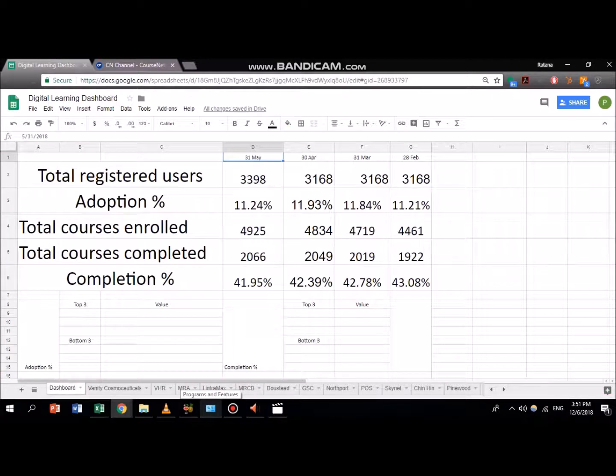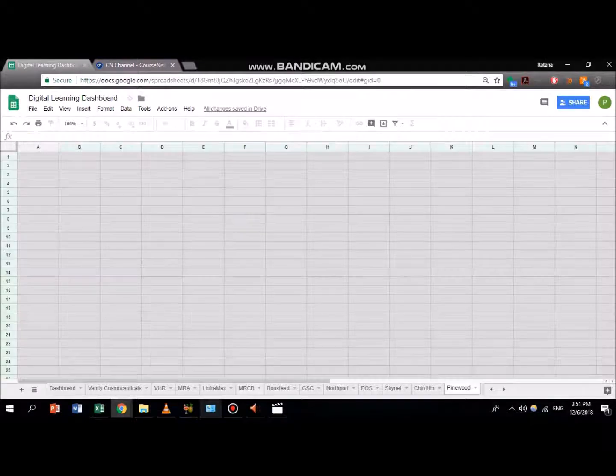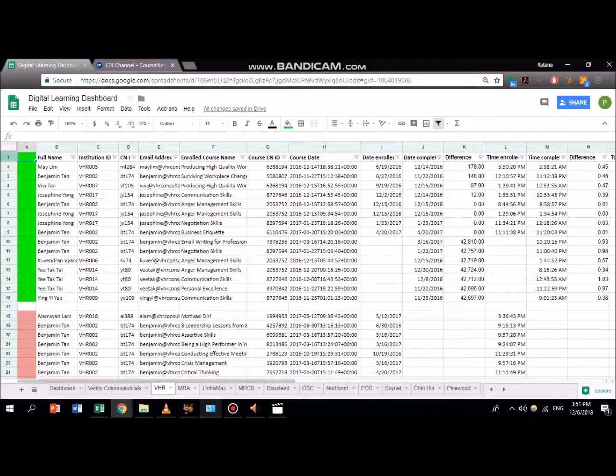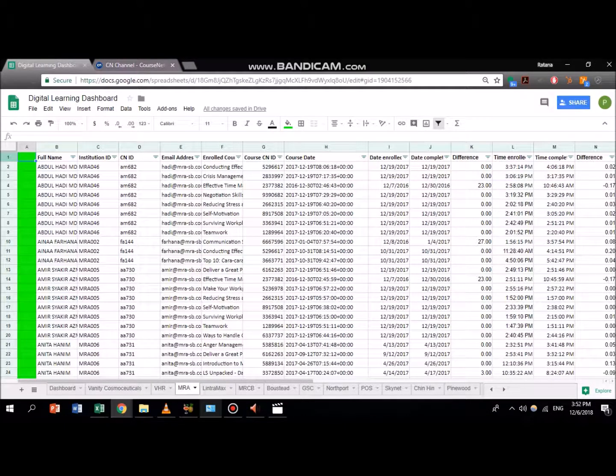So if you go back to the dashboard, you can see there's already a change here in total registered users thanks to GSC, a slight drop in adoption, of course an increase in enrollment and completion. Alright, so do it for all the clients. It will be really nice to do it in a day. You'll need to invest at least 1 hour plus to update it. But by updating this, anytime we want to know the current standing of that client, we know what is the adoption rate, we know how many people have completed it, we know what is the completion rate, and it helps a lot to know so.